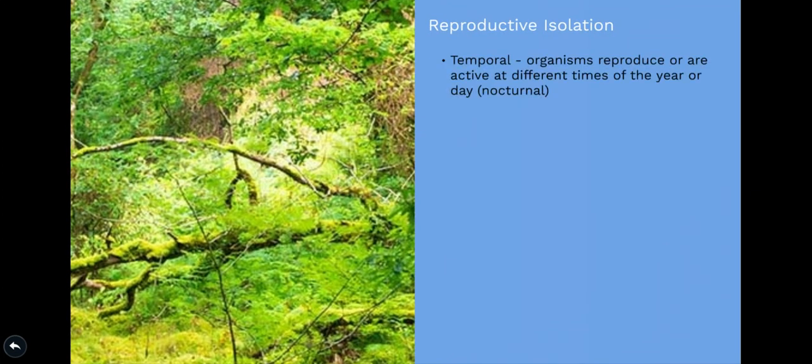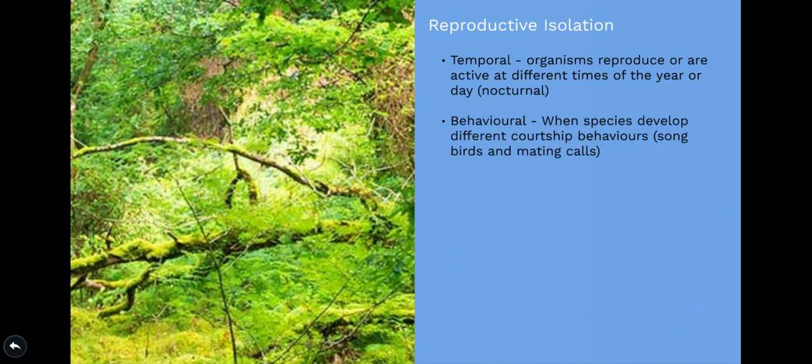Reproductive isolation can occur in a number of different ways. So the first is timing, so temporal. Organisms reproduce at different times of the year or day. So you may find a nocturnal behavior will change the way that a group of organisms behaves. They might find more food available at night in the form of maybe insects or moths, and therefore they don't come into contact with another group of organisms. Therefore they're isolated, and therefore they can start to change genetically, and those physiological changes can happen over time.